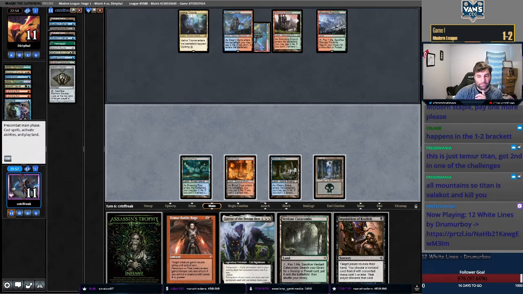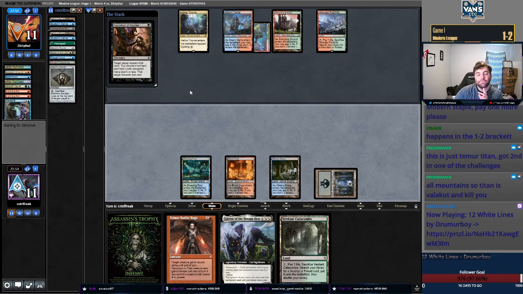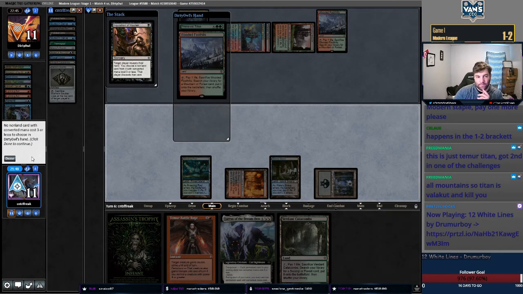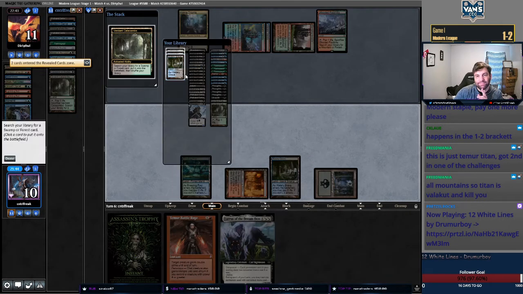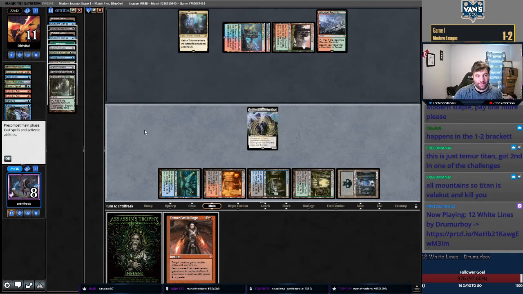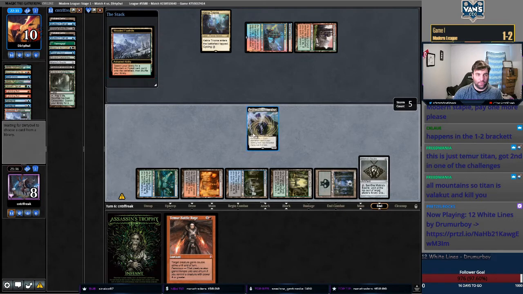Shadow. Yep. Had to have the Titan in hand. Alright. So the Titan, maybe they get what?